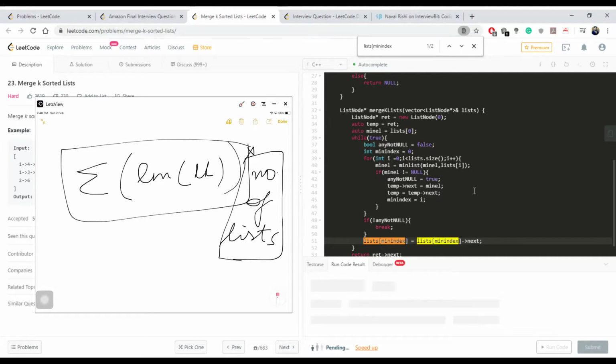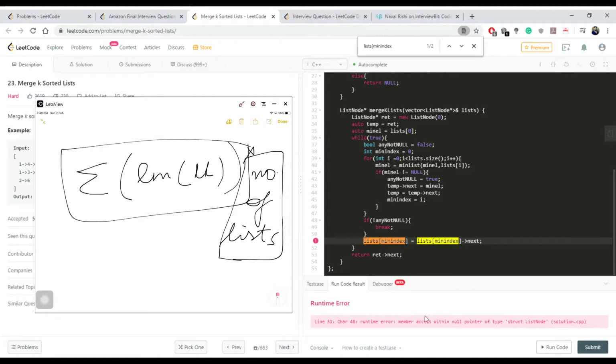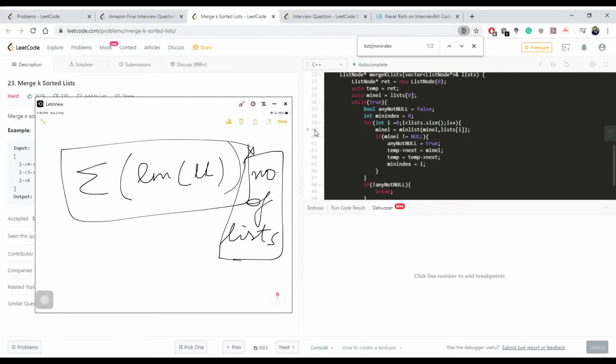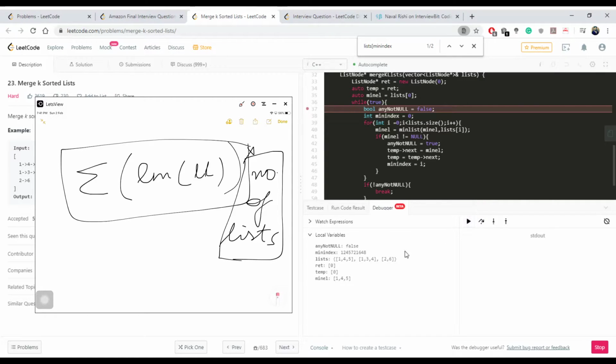Okay, let's see where our exception came. It's here itself. So let's just debug now. Let's put the debugger here. Okay, so it's 1132.